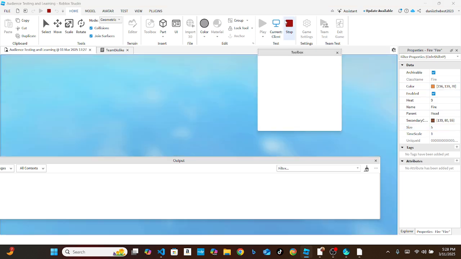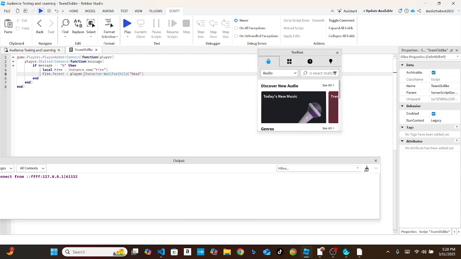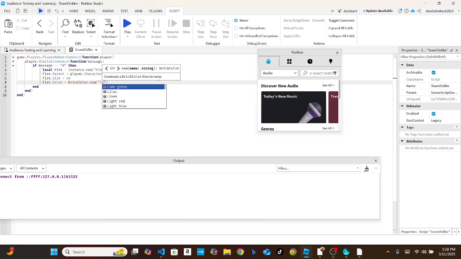You can see we also have other things, so we can have it this way too. You can say fire.Size equals 40 and fire.Color equals BrickColor.new green, or like lime green, I guess.